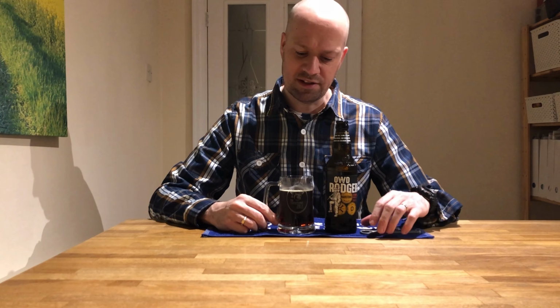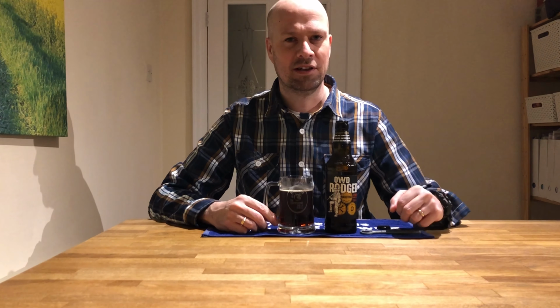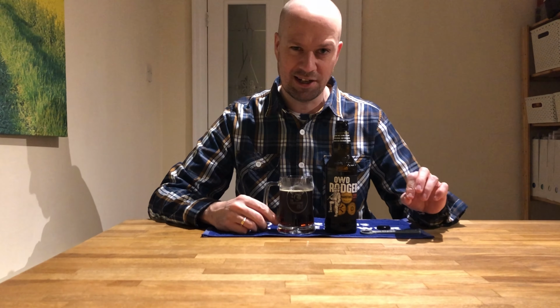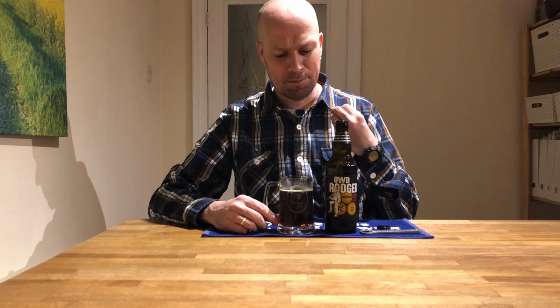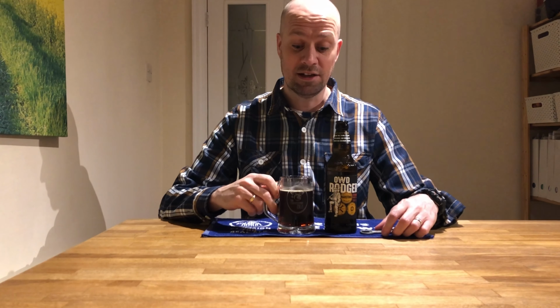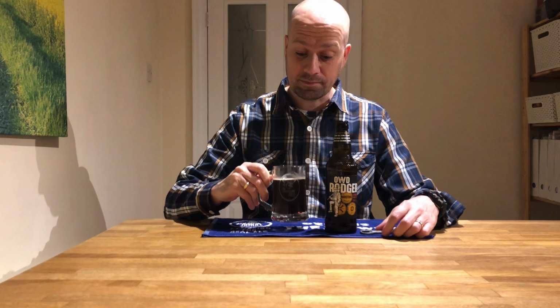The effervescence of those bubbles, the carbonation, it's like a party on your tongue. It's a beauty. It's not as fizzy as some, but sometimes you don't want a strong ale to be particularly fizzy. It's not a refreshing lager. This is a meaty beer. This is something that you could really get your teeth into, but it's not thick. It's not heavy. So it's quite a masterclass, to be frank, to be that strong and still go down that easily. So as far as I'm concerned, this is a winning beer. Love it. Cheers. Strictly for the sips.